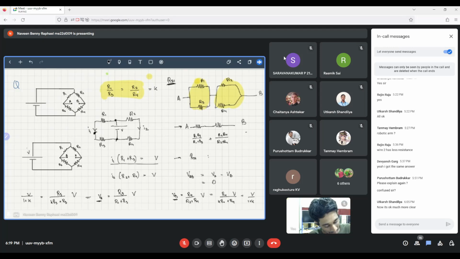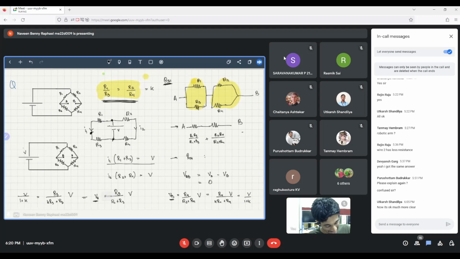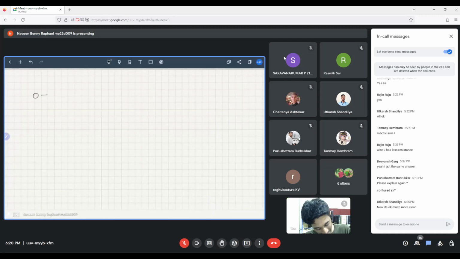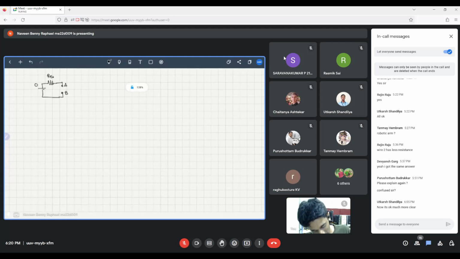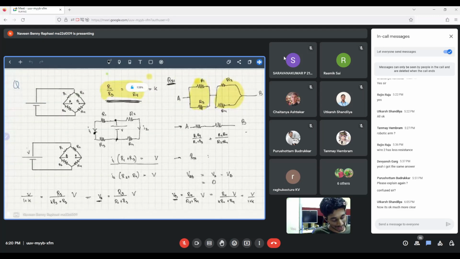That means under the Wheatstone bridge condition, we get that the potential across these 2 points will always be 0. That means in the Thevenin circuit, we get a 0 voltage, an R of Thevenin, and the remainder of the circuit. So we see that we can use the Norton, we can use the Thevenin equivalence circuit to study this better.